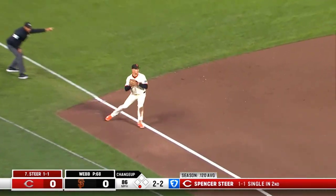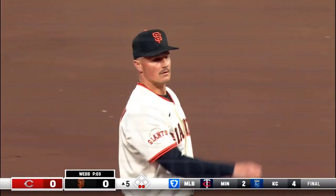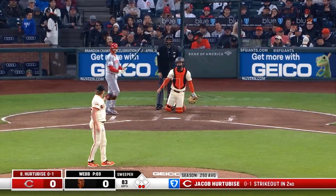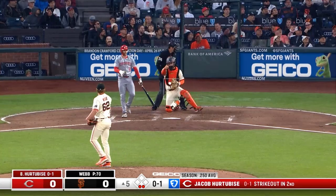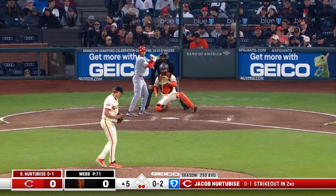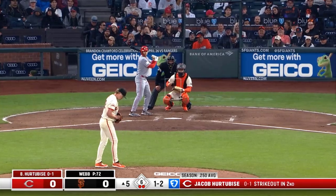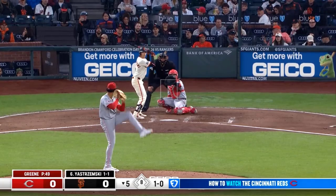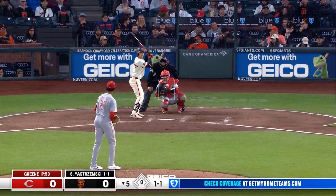To third. Chapman on the backhand. Longer throw. That guy can flat play some third base. Arm to make up any time when he has to. Jacob Hurtubise struck out his first time. Oh, this is a Giants club that's had Matt in the league. And I would say they've also, because that's really not conducive to making great offense in this ballpark with the uppercut. Like ice out there. It looked like it came on a split finger that stayed over the plate.